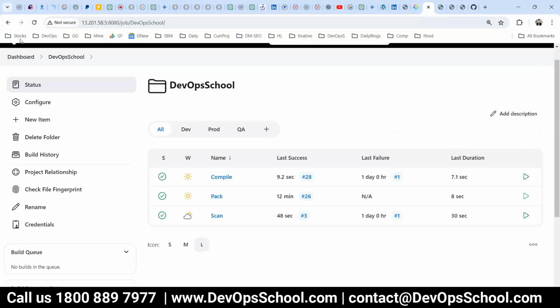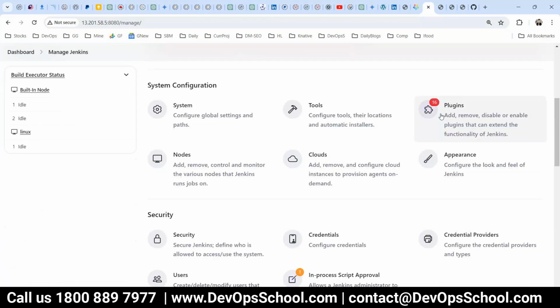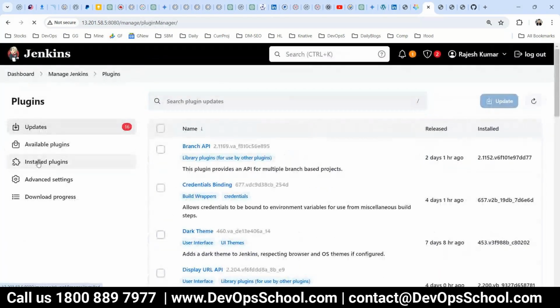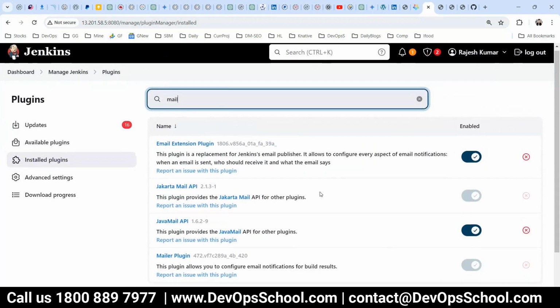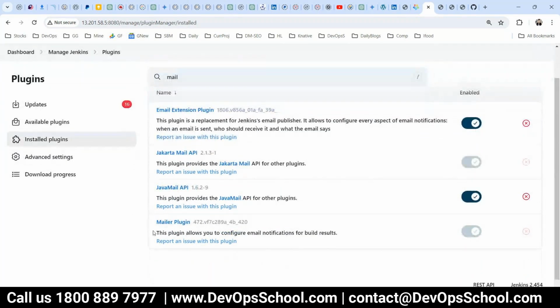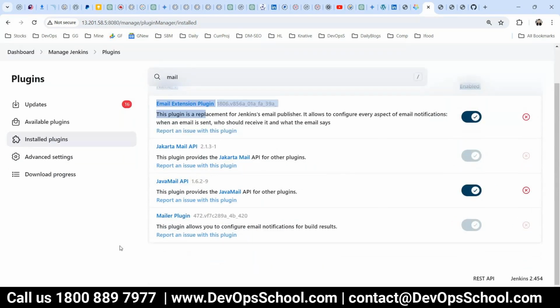So two plugins have been installed. So let me show you. Go to Manage Jenkins, Plugins, Installed plugins, and search for mail, M-A-I-L. And here you see the Mailer plugin, this one, which is installed, and this one. Now I must tell you, the Mailer plugin is a basic one, okay, and this is the advanced one. Now these are installed, so you don't have to install them. It's already installed. Default core itself will have installed. By the way, there are so many other plugins also. You know where to find more plugins if you need them. So that's the first thing.